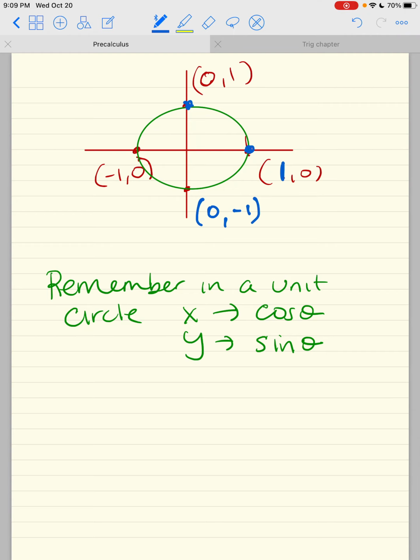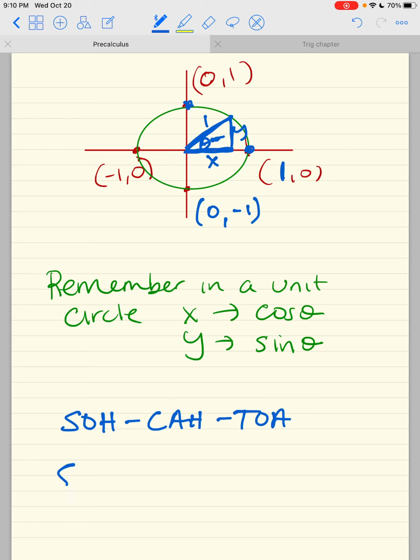Great. So in a unit circle, x is going to be cosine theta and y is going to be sine theta. And let me show you why. This we said was a unit of 1. Let's talk about this angle that's made. Here we have y. Here we have x. So if we go x units over, y units up, and we land on the circle, we have a hypotenuse of 1. All we have to remember is SOHCAHTOA.